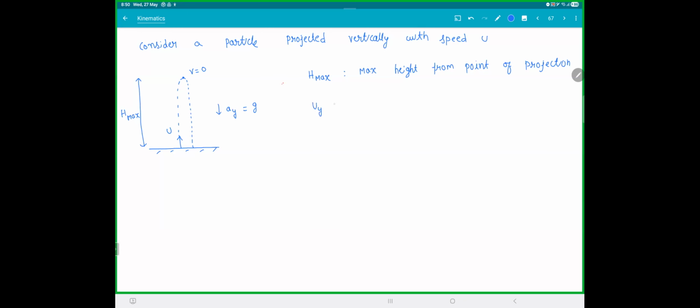U subscript y. So this is your initial vertical velocity. So u means initial velocity, y meaning vertical direction or y direction. If I write ux, meaning initial horizontal velocity. So up is y-axis, right and left is x-axis. ay is acceleration in vertical direction. So these symbols will be useful. Every time it won't be g, right? Something changes, we know how to adjust it.